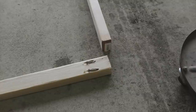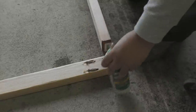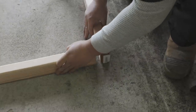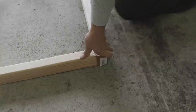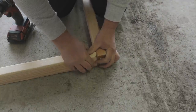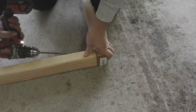All right, we're gonna do a close-up of one end so you can see it. Now, we're gonna put glue on the end. It's gonna be hard to do it at this angle for you, but I'm gonna do my best. So I'm putting glue on the wood, and then I'm gonna line it up right there. Now I'm gonna tack it together. So check my lineup here. Bam. Let's put it together.